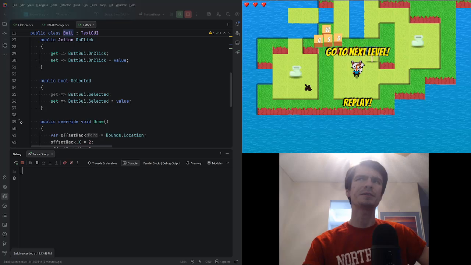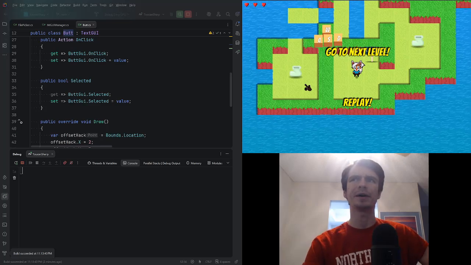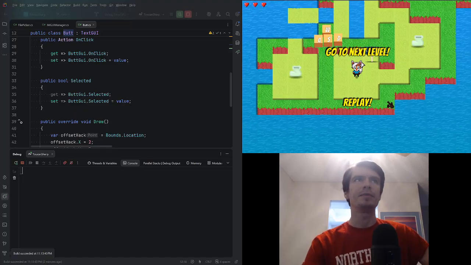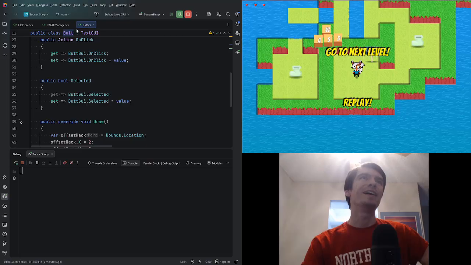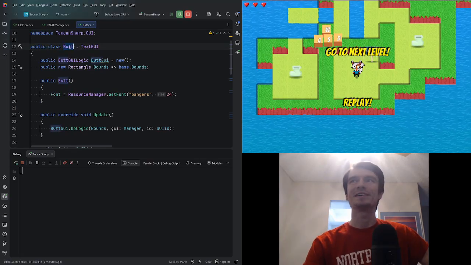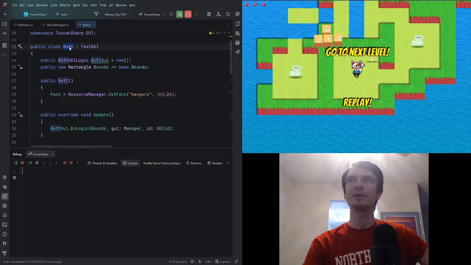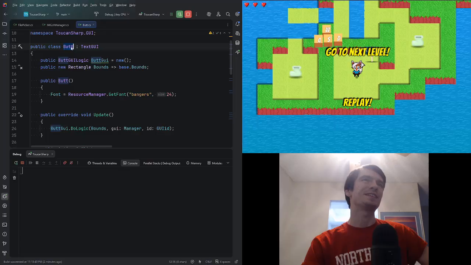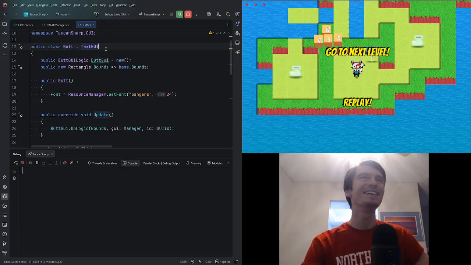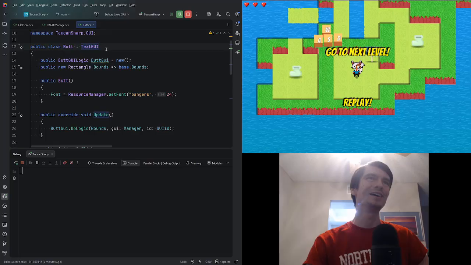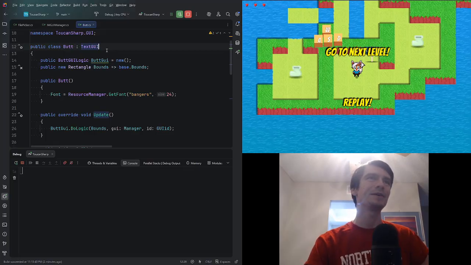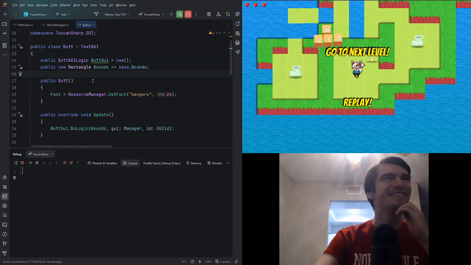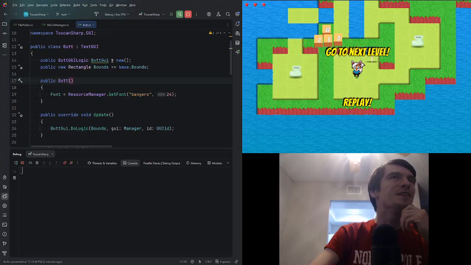I'm going to explain the difference between retained mode and immediate mode later, but essentially these are two instances of a button class. I named it this particular name because I found that GitHub Copilot doesn't like it when you use swear words. It's just to kind of keep it from scanning my code. It's just kind of a fun thing I'm doing to it. Anyways, this is retained mode.